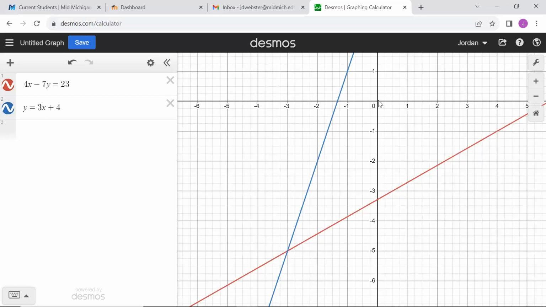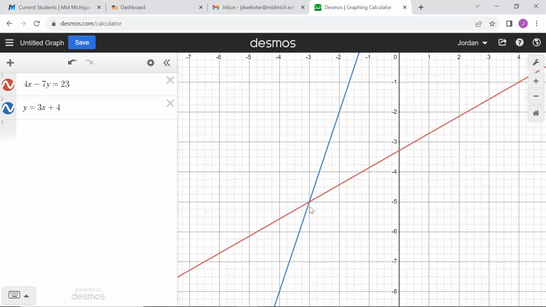So if I go left 3 units from the origin, and then down 5 units from the origin, I would see that, yes, my point is (-3, -5). So you can either use technology or graph by hand. Again, if you want a reminder of how to graph by hand, a link to how to graph lines by hand will be in those videos in the description.